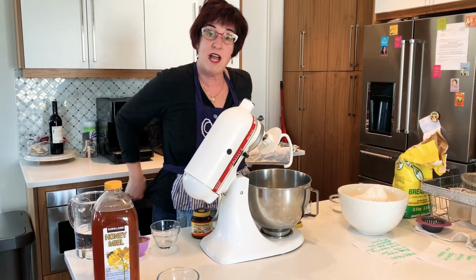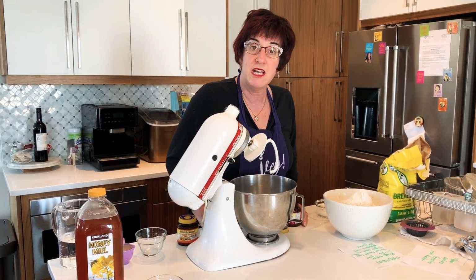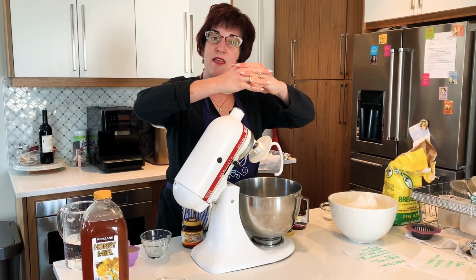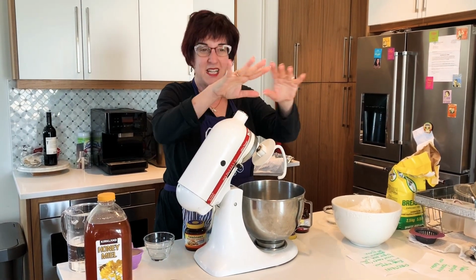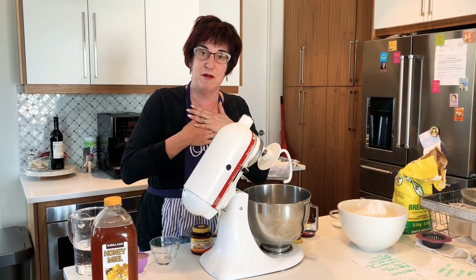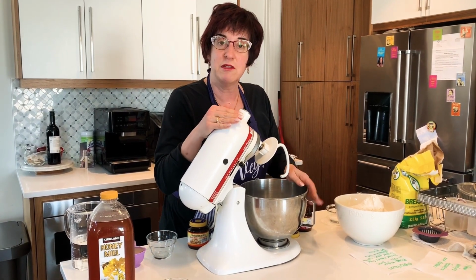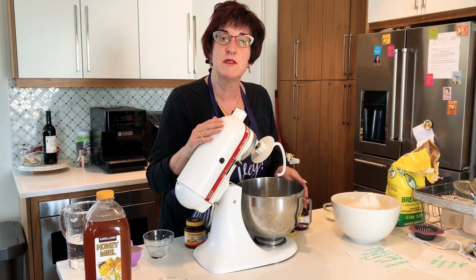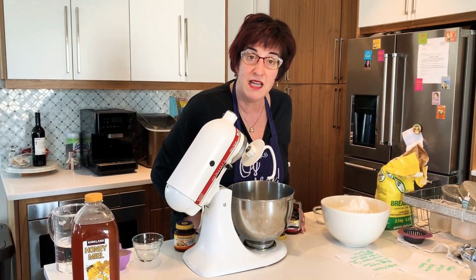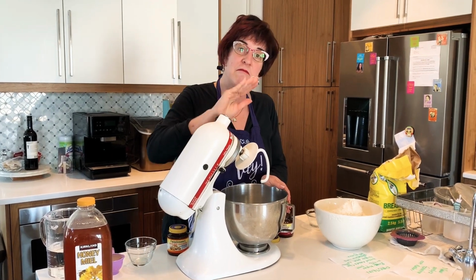So Friday nights, for a Jewish girl like me, we do challah, which is our Jewish braided egg bread. The braid is to symbolize coming together for the week, everybody coming together. Just us four in my family will come together because we're all waiting to be swabbed for the coronavirus. This challah will only be eaten by us, but next week I will start delivering them to those in need, I believe. So I'm going to teach you a little bit about my challah, and I will show you how to make it. Then we're going to go away, let it rise, and I'm going to show you how to braid it.